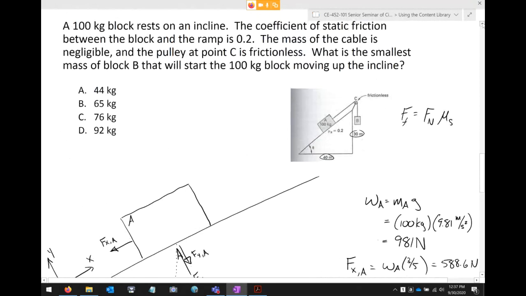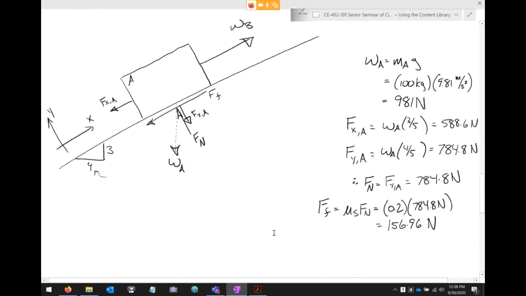Okay. So we've got this block on an incline, and we're trying to determine how much force is required to start moving the block up the incline. So there's this force going this way, which is actually going to be the weight of that block. And so we're pulling the block up the incline. And if we're trying to pull the block up the incline, the frictional force is going to act in the opposite direction. It's going to act to resist that motion. Okay, so that's kind of important in terms of the direction.